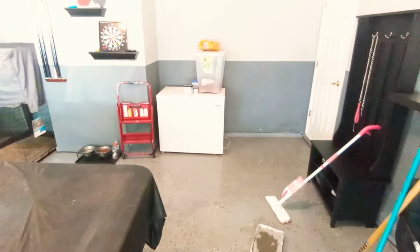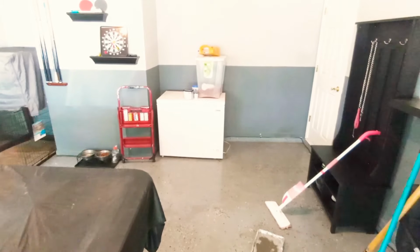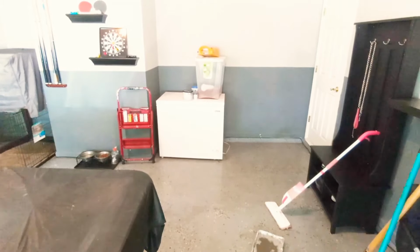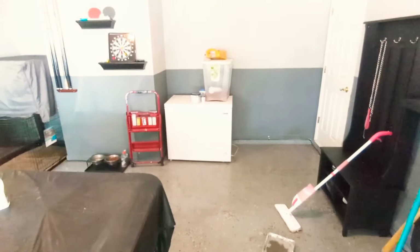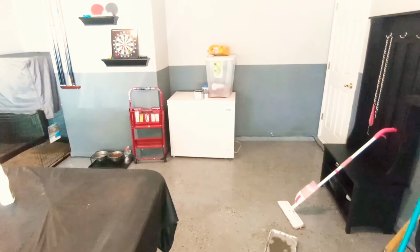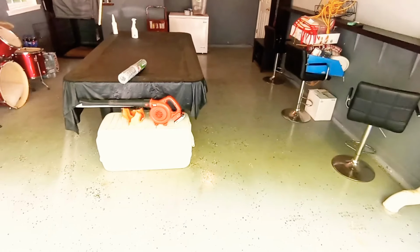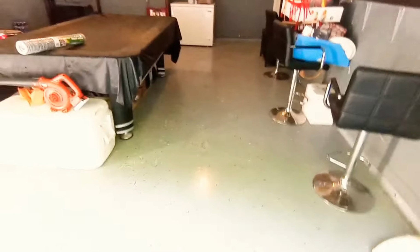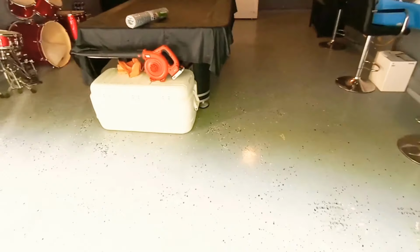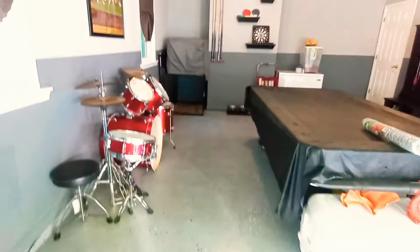The garage is so dirty because I never really cleaned it after the van build. So it's sawdust, dust, winter dirt, pollen blowing in. It's a million reasons why this garage is a hot mess. But I'm gonna continue working, and I'll turn the camera back on when I get about halfway on this floor. Okay, I'm gonna change my water and wash this once again. I went over the floor one more time and got as many of the stains up as I could. Everything is now cleaned and dusted.